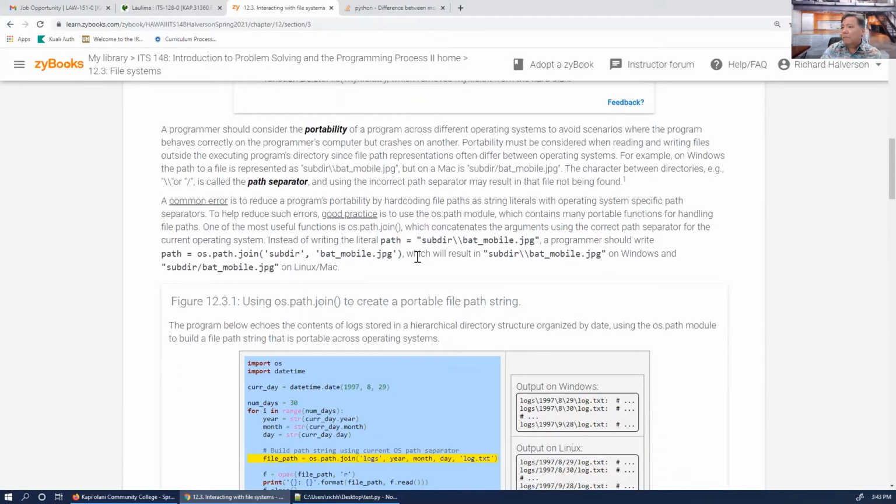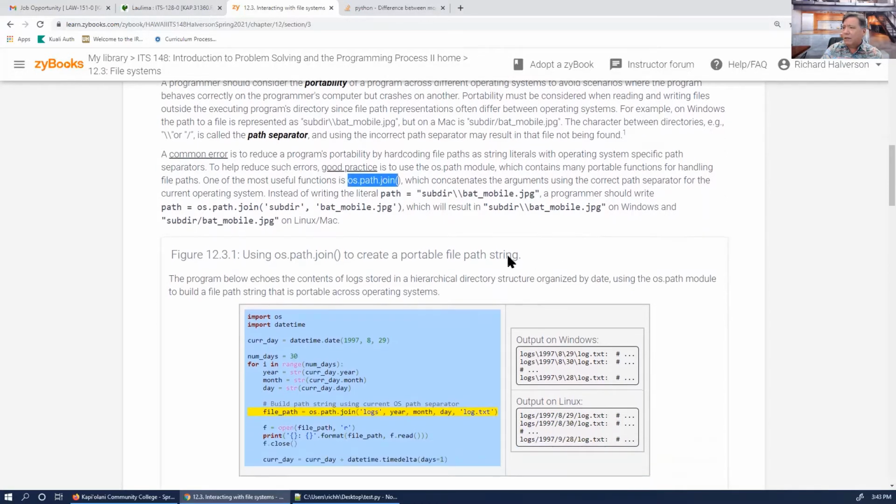All right, so there's this function called os.path.join, and you know, in some operating systems you would express the path to a file using backslashes like this, and in other operating systems you might do a single slash like this.